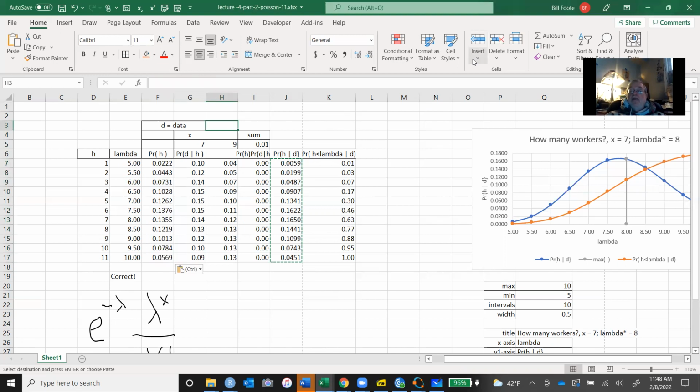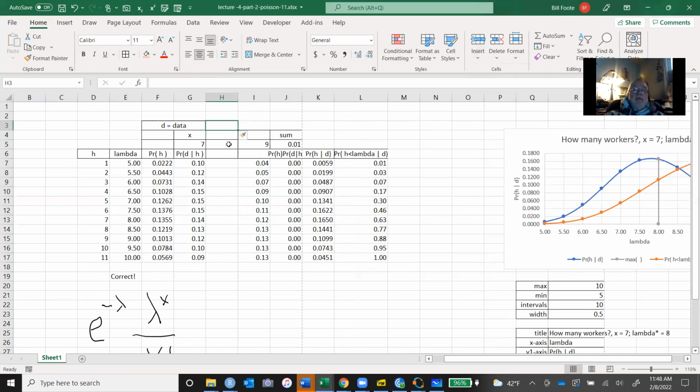Let's insert between the 7 and the 9 a new column. And that piece of data I said was 5, right at the end of that set of lambda assumptions. Let me just copy this over. Now we have the same Poisson. It's 18 like it was before, or close to it. But the lambda hasn't changed.